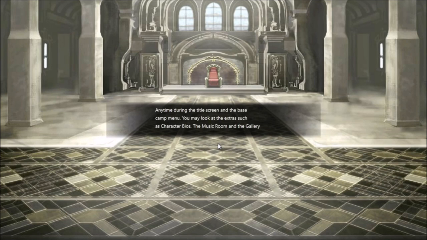Anytime during the title screen and the base camp menu, you may look at the extras, such as character bios, the music room, and the gallery. Most of these things are unlocked at the start, but some require you to progress through the story in order to unlock them. Speaking of progressing through the story, you will meet and acquire new and useful units the more you do the story. Main characters can only be acquired through the story in normal mode. However, there is another important thing to note. It is the information button on the camp menu. Pressing this will teach you all about the importance of several things. You can also have limited time dialogue with certain characters. After you acquire a new character, it is best to check back to the information tab often.